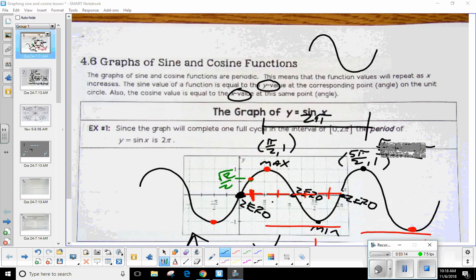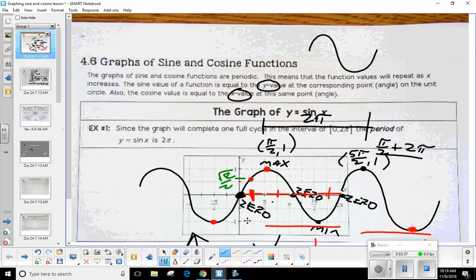All right, well, let's go ahead and talk about sine and cosine. So we kind of went through sine yesterday. We talked about all its characteristics. We had 5 critical points that we really wanted to look at. Sine starts with a 0, then a maximum, 0, minimum, and then we go back to a 0 because this curve represents one cycle for sine.